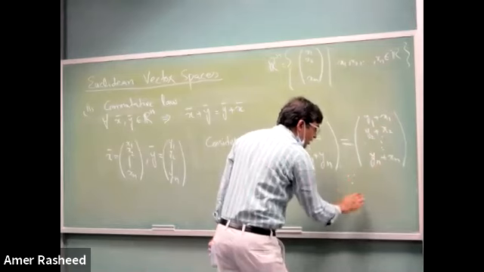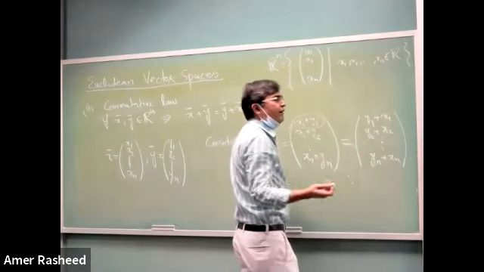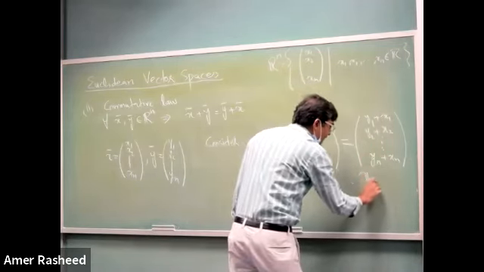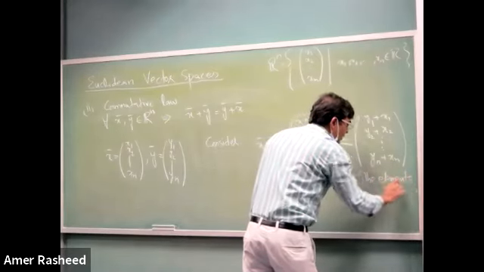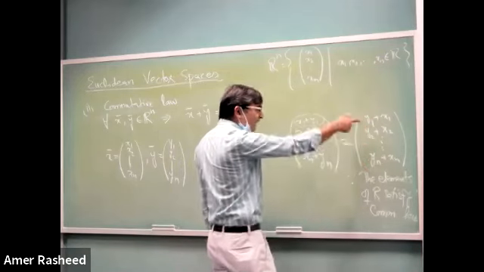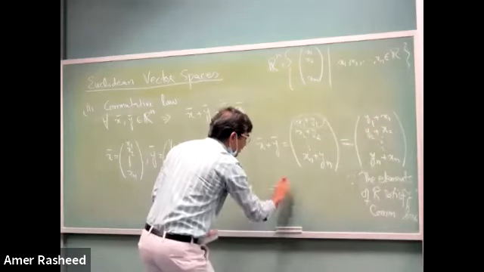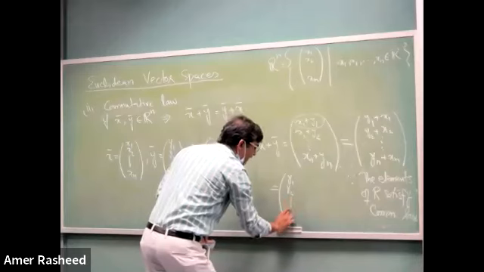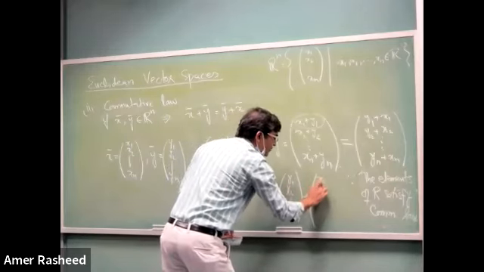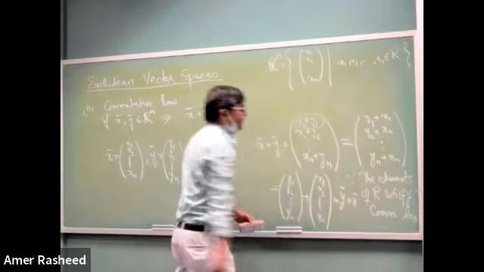Why is this so? Because real numbers satisfy the commutative property. The elements of R satisfy the commutative law, so that's why we can interchange them. If we can interchange them, then you can split them into two separate vectors. You can write y1, y2, and so on, yn first, and then x1, x2, and so on, xn, which is equal to y bar plus x bar, the right-hand side.